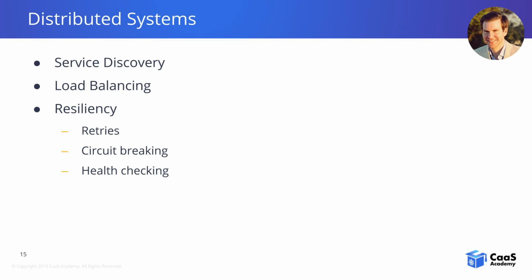We need to be able to be resilient to individual failures in the application, because we've multiplied the number of different things in the application. If we depended on them all operating error-free, our chance of doing that goes lower and lower as we add more things. So one of the things that you can do to have resiliency is to add retries, right? If the network fails one of your requests, you can retry it. Or if you have multiple instances of a service, if one of them fails, you can retry it on another one.